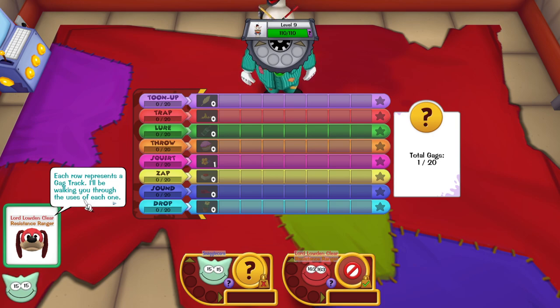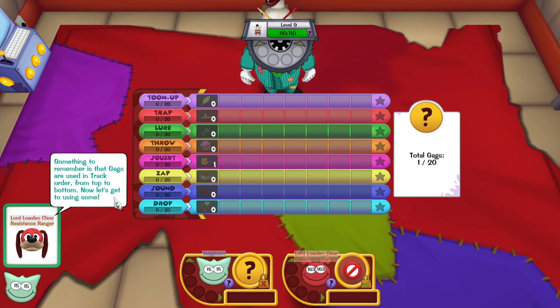I am very, very bad at reading stuff aloud, so you have to forgive me for this. Also, I just realized Loudon is 163 laugh, which is strange because the highest laugh you can get currently in the game is 150. So that's very, very interesting. I'm gonna have to ask why that's a thing. Something to remember is that gags are used in track order from top to bottom. Now let's get to using some.